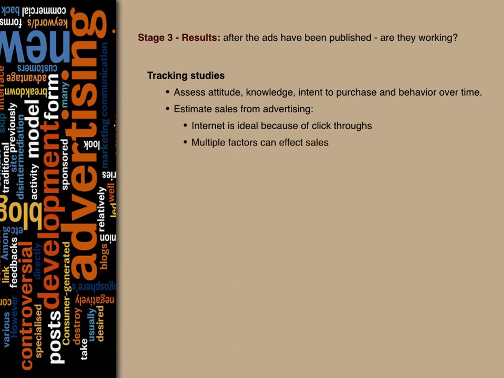Also, estimate sales from advertising. This one is something that's a little hard to measure, but this is one that all advertisers want to see, because this is the whole point of doing the ad, to persuade people to buy your brand. It could be flawed, the measures and the data, but it's enough data to be able to analyze what's going on. On the internet, it's a little easier because you can measure actual behavior taking place after the person clicks on a link. What are they doing?